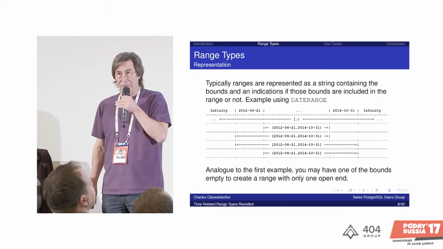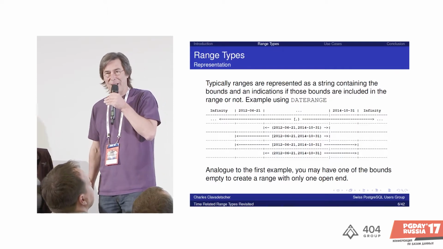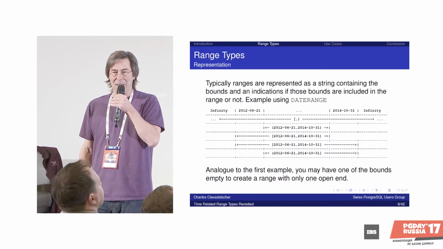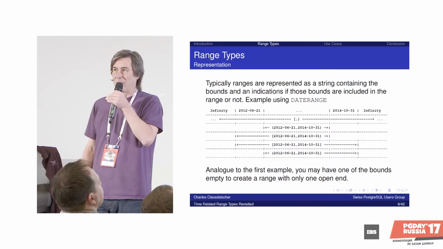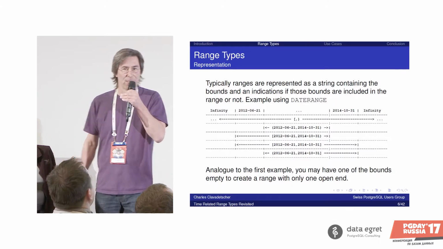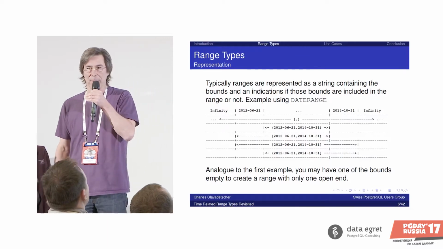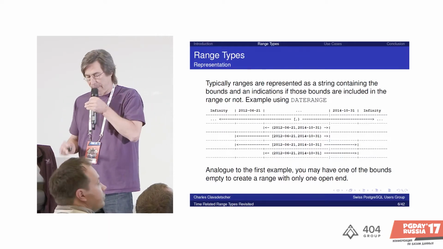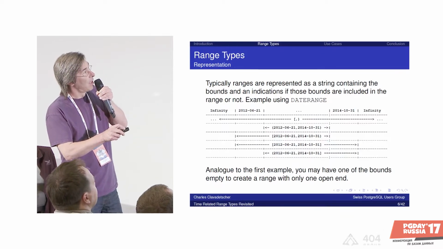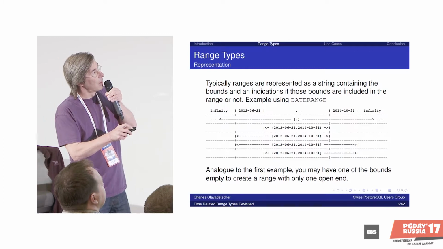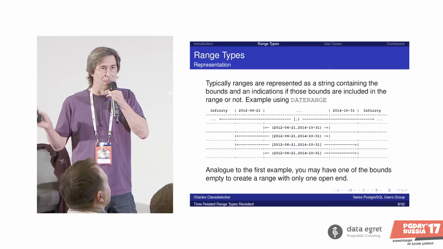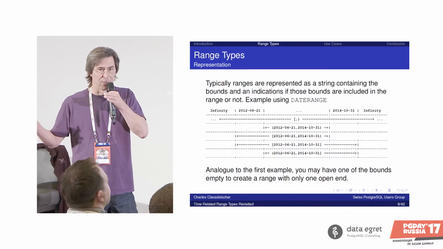Like any other slightly exotic types, we always need a text representation of them. In the case of ranges, it was quite easy because it comes from mathematics. The notation that is used is very similar to what you would find in any mathematics book about ranges. So as you see here, this is an example. We have two dates, and depending on whether it's included or not included, the range covers a different number of days in this case.